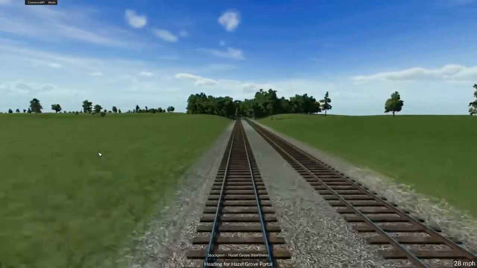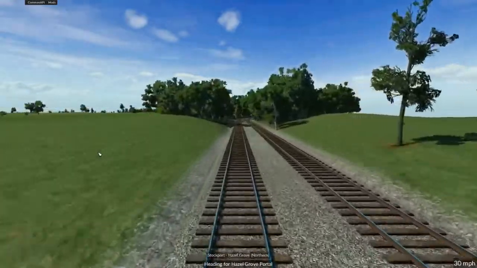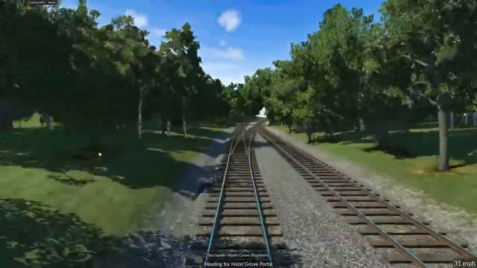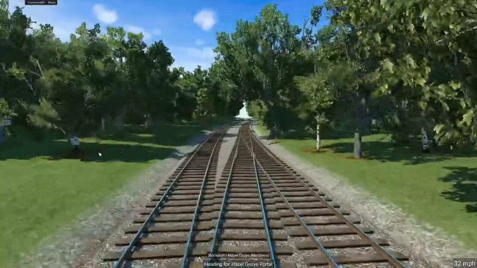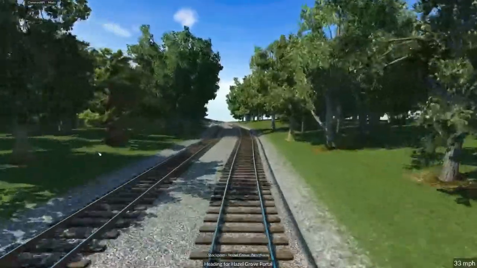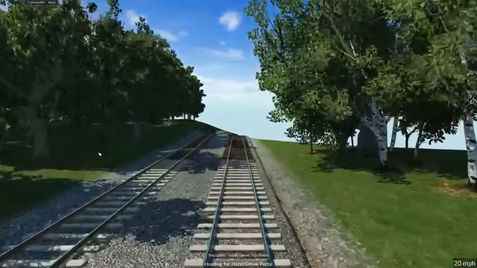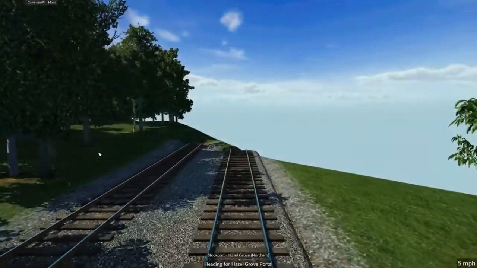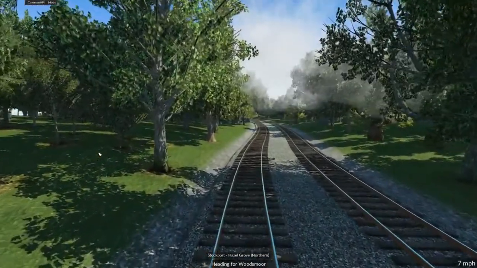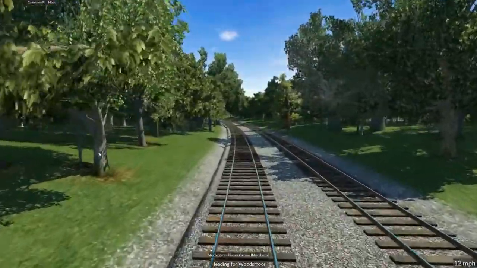And here we are heading for Hazel Grove Portal. Now these are, of course, the one compromise we have to make, a fake switch over here. We go round and into our portal, but for me, I like the idea of these portals. It probably needs the wall of trees there to mask the end. But as I was saying, I like the idea of doing these portals.